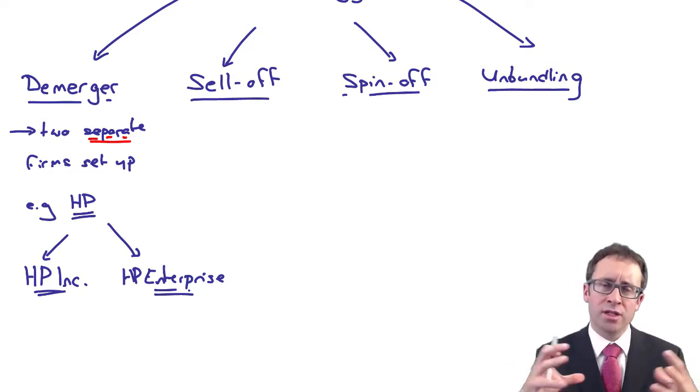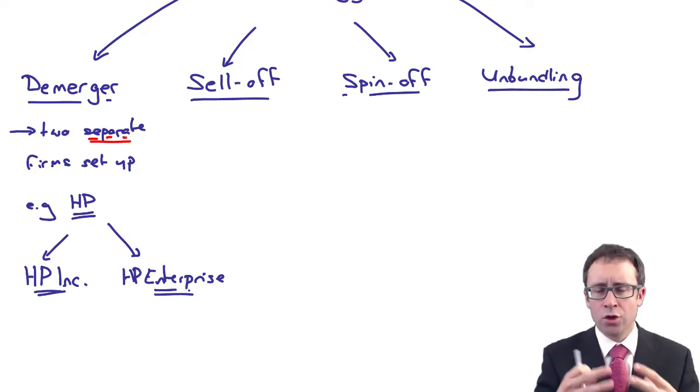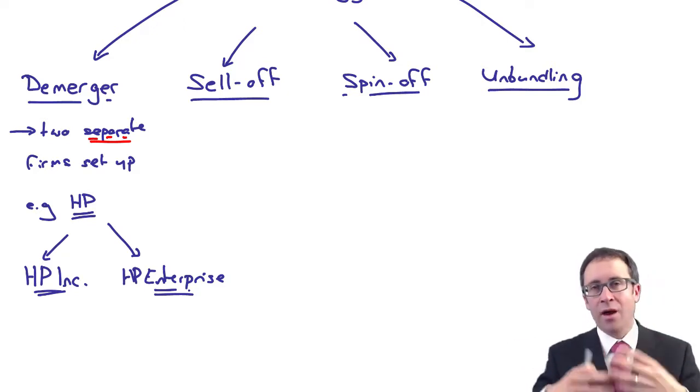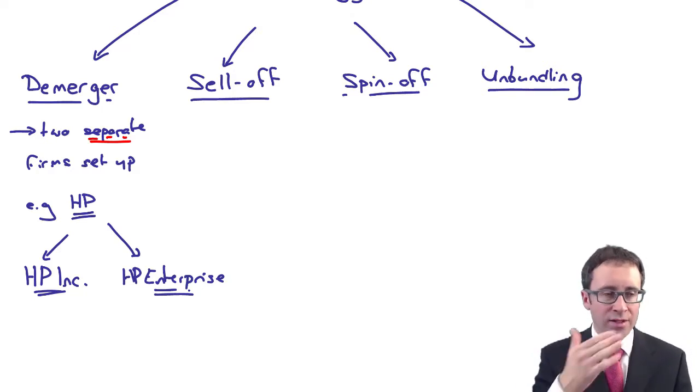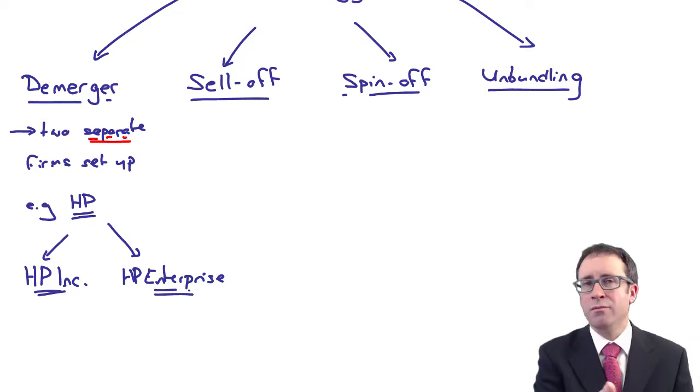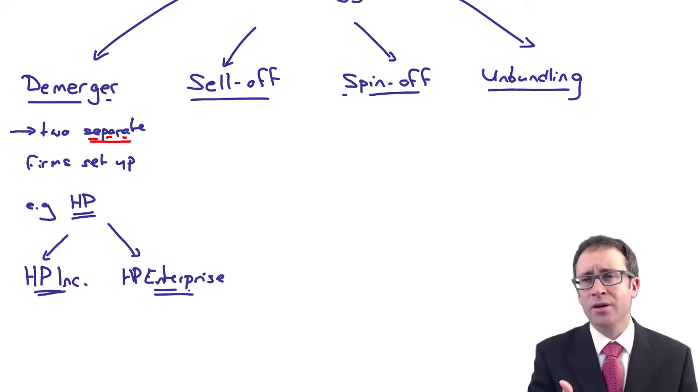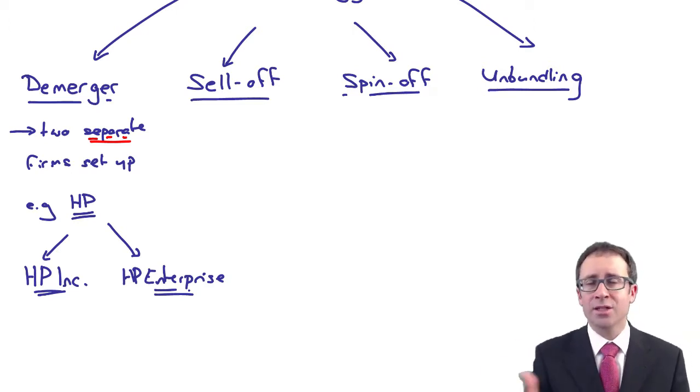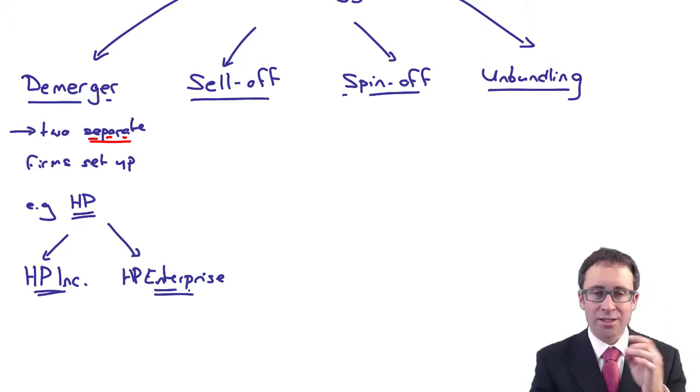What you've effectively got is a bit of reverse synergy. When we make acquisitions you've got synergy gains - two plus two equals five effectively. You've got that gain from cost savings. Here it's like a reverse synergy in that you make gains. Initially it might be quite costly running the two entities because it costs money to put in new directors and staff. But if you reorganize the businesses and streamline them and make them more efficient, you've got a short-term pain for long-term gain.